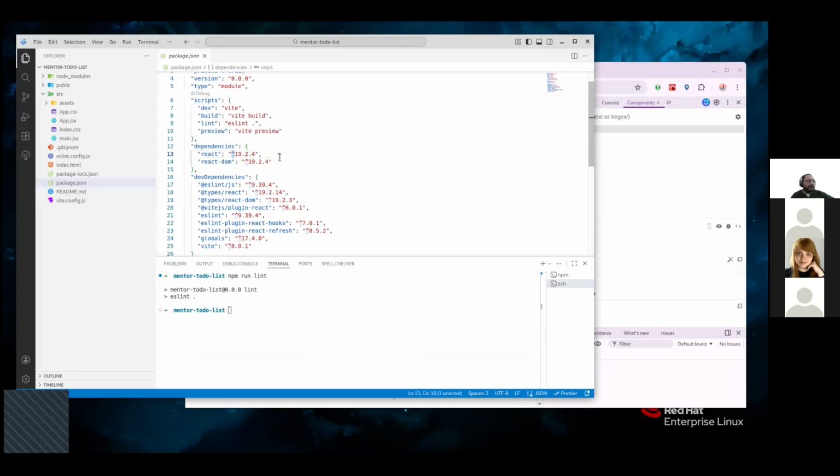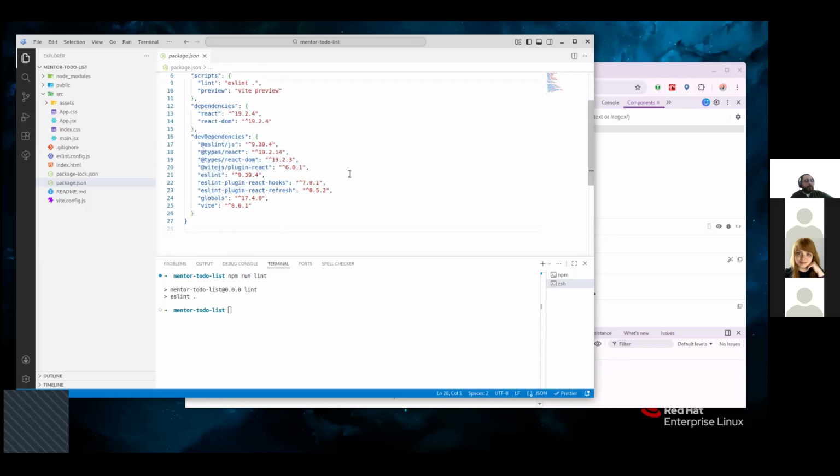This symbol tells Vite that we can use in this project any React version that is 19 or above. We use React DOM. These dev dependencies are just for our local development environment.